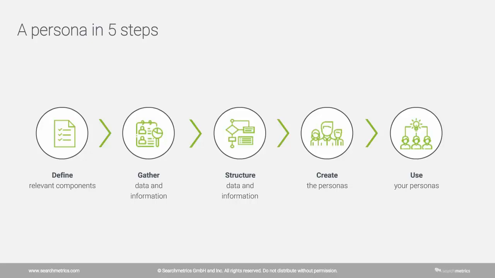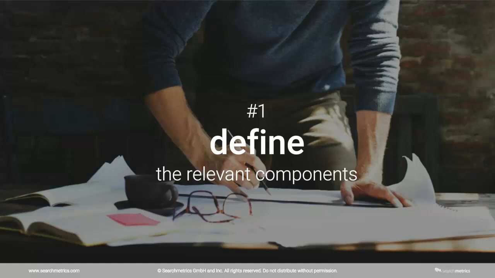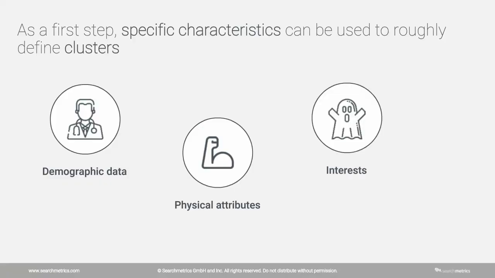So let's start with the first one, define the relevant components. I'm a big fan of starting with clusters first, because each company, each business is different, and every person responsible for marketing or for the communication knows the target group quite well. So you're able to define different clusters as a starting point. For example, as we already mentioned, demographic data, so classic target groups or target audiences. For example, in B2B, the job position could be quite helpful or a good starting point. In another industry, it could be the age or the region where you live, whatsoever.